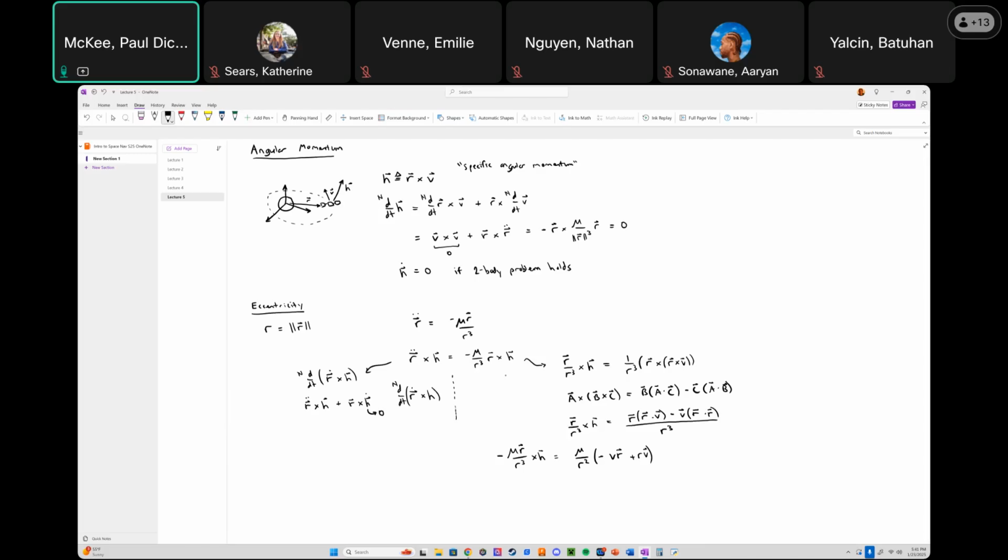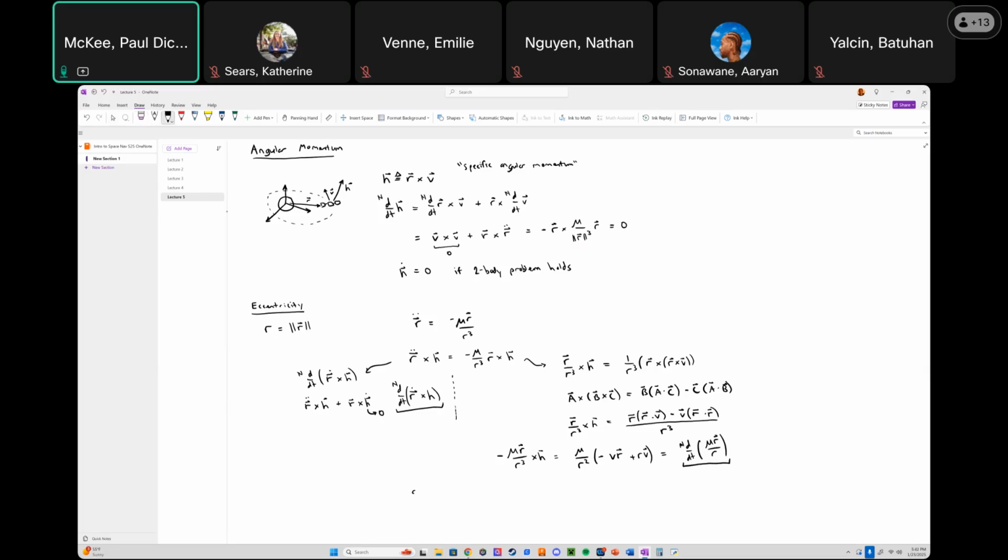Actually, I should mention that this r and then norm of v, v and then norm of r, this is simply the derivative of mu r over r. If you carry out the product rule, low derivative high minus high derivative low over low squared, you get this, right? So we can make a few more simplifications. This term here is the right-hand side of this original equation. And then this term here is the left-hand side of this original equation. So we're going to set them equal.